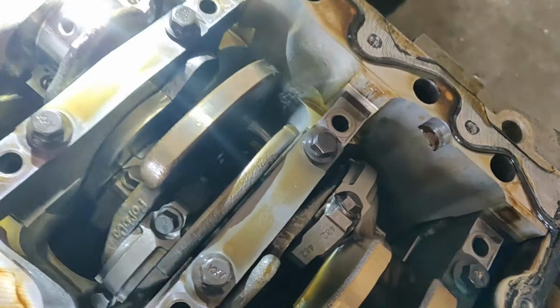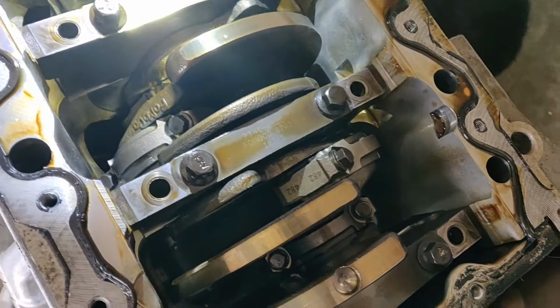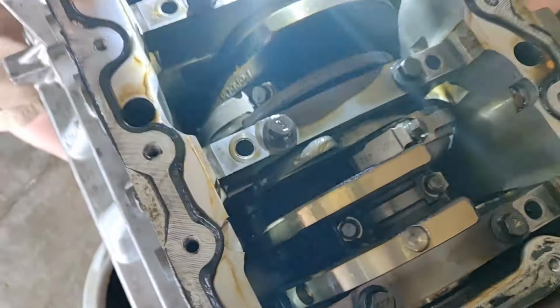Yeah. We want to push it out? We can. Hang on. Oh.